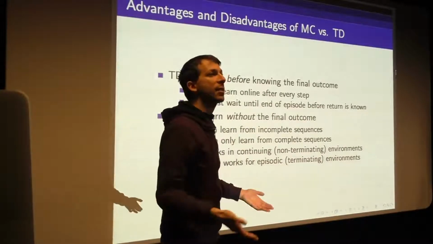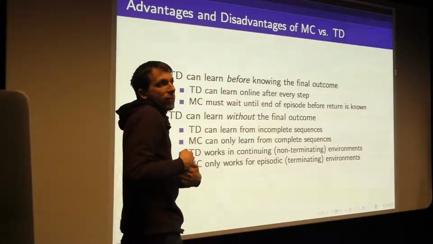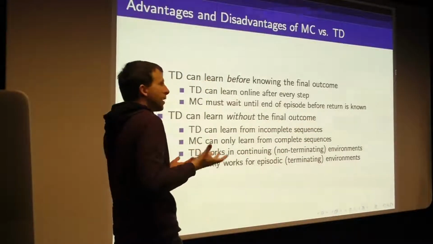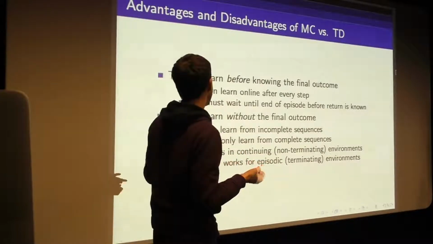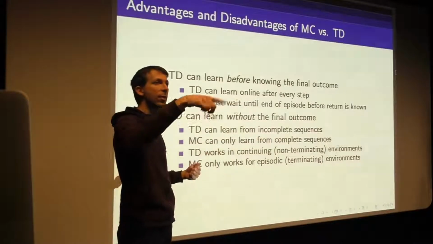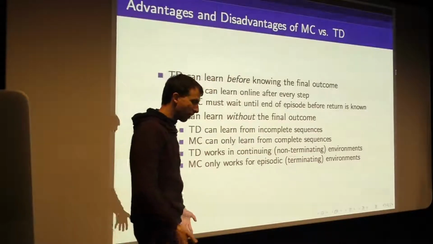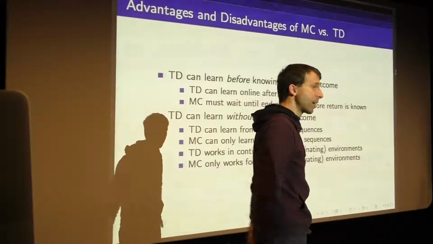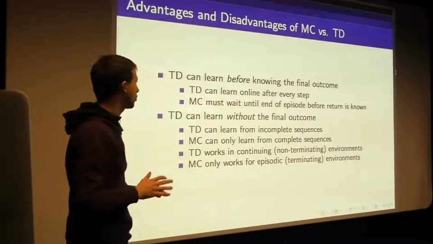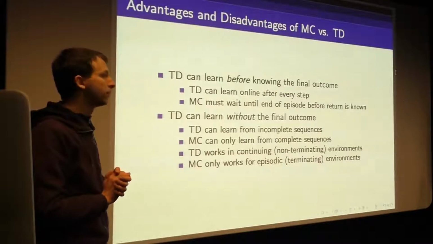Well, Monte Carlo just doesn't apply there. I mean, you can go to some arbitrary horizon in the future and just back up from there, but there's always some error introduced. Whereas TD really works in all of these cases. Even if the environment just goes on and on and on, you just update now from what happens at the next step, and if your steps go on forever, that's okay. Everything still works. You'll find the true value function regardless.